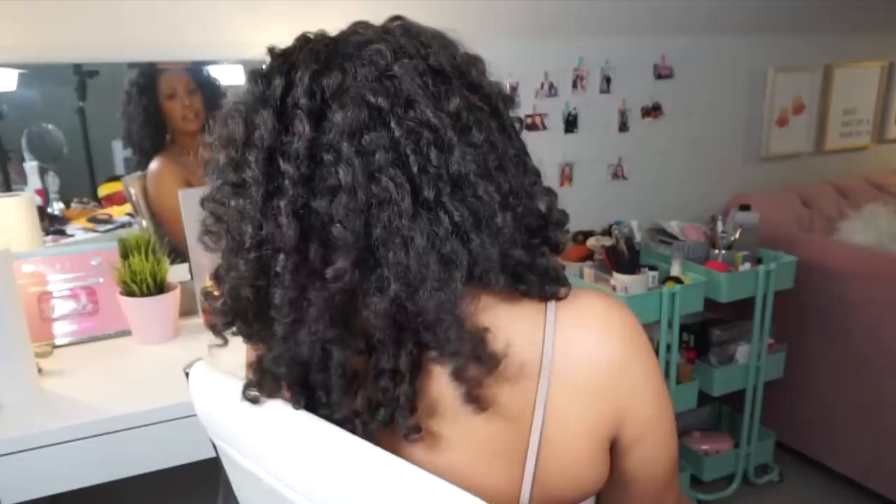This is super cute — it kind of looks like a crochet style. It's about 14 inches and it's very very full. If you don't like big hair you probably want to pass on this, but this is my vibe. I love Janet Collection's Jenna and I did really like the lace version of this but I ended up wearing it with my own edges out anyway. Let me do another pearl headband — I want to do the pink one because I think it's just pretty. So adorable! From all the headbands I've tried, I don't like the thick chunky ones, but I do love the pearl ones. The simple solid ones are super cute too.